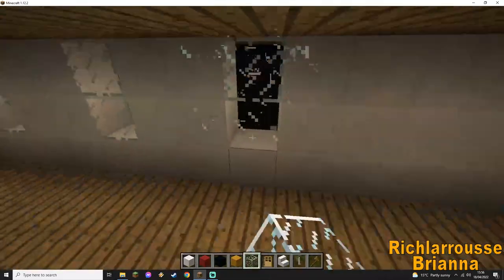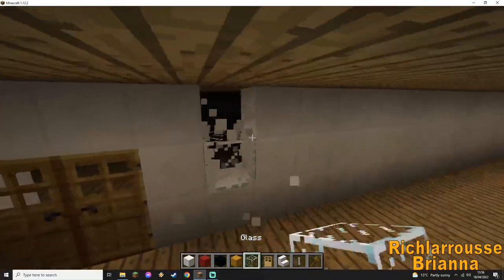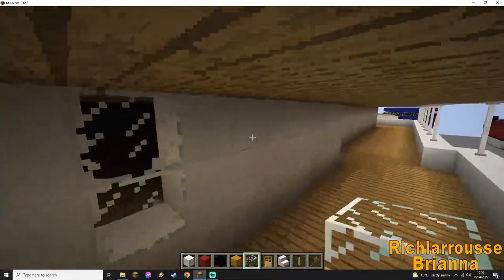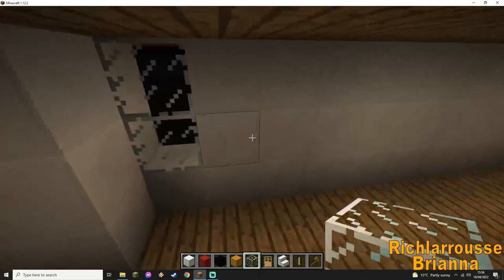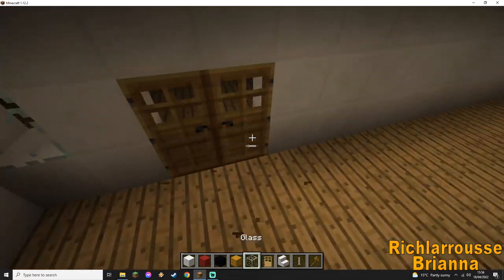1, 2, 3, 4, 5, 6, and then 7, and then another pair of doors, and then 1, 2, 3, 4, 5, 6, and 7. And then make it 8 actually for this one, because there's a curve in the way. And then we'll put a pair of doors in, and then the same again.